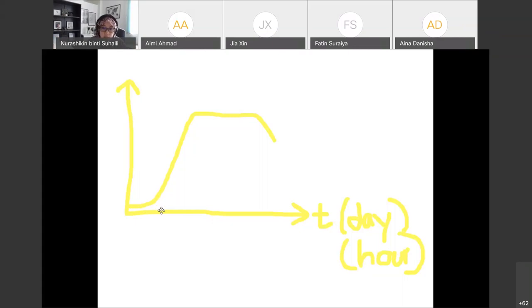After 1 hour, they are already familiar with the media and start to multiply. That is when the log phase happens, the exponential phase. They double from 1 to 2, 2 to 4, 4 to 8, 8 to 16, and so on. For bacteria, depending on the type, they normally reach the log phase in less than 10 hours. From here to here is maybe about 4 hours.